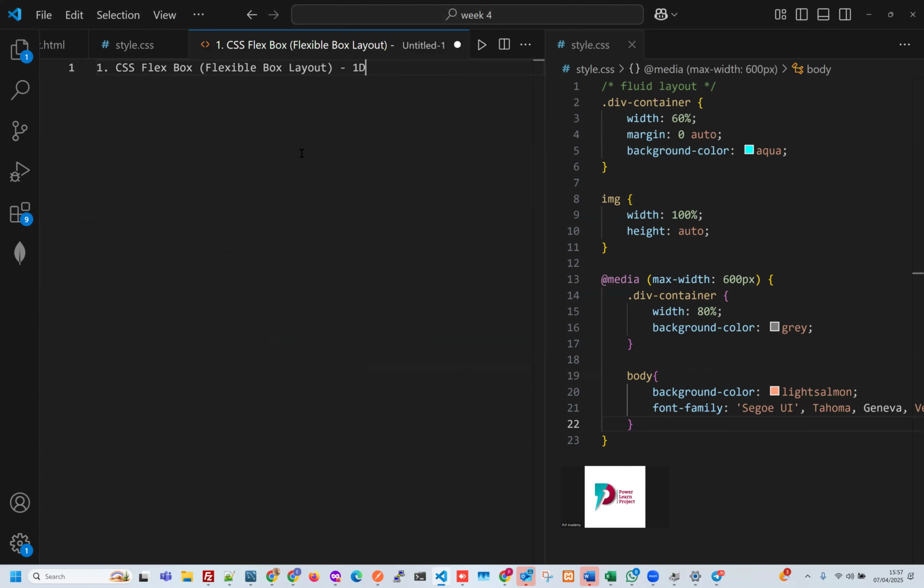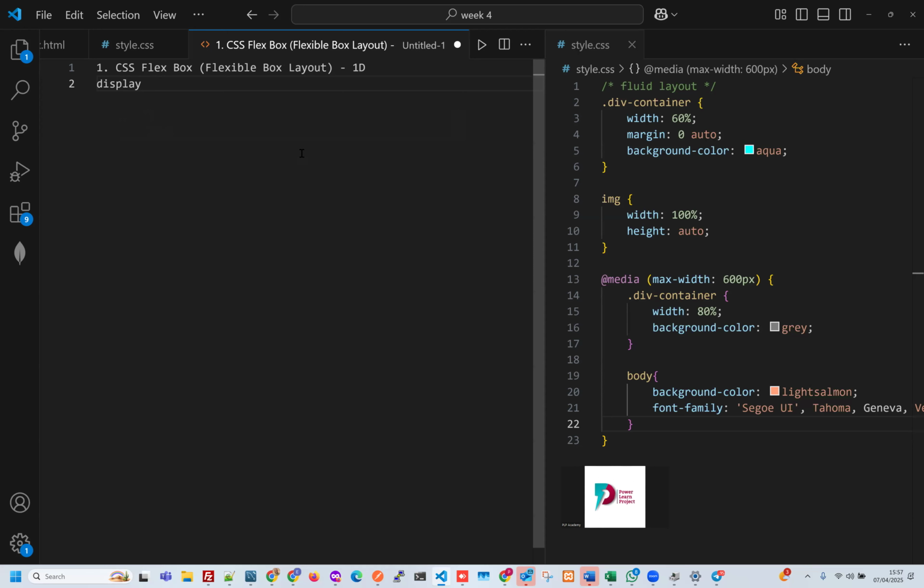Now back to our explanation. For the flexbox, there are certain properties that you need to consider. Some of the main properties: one is the display property.